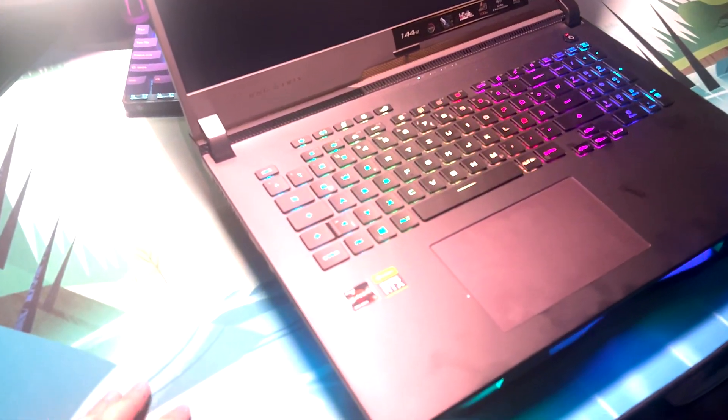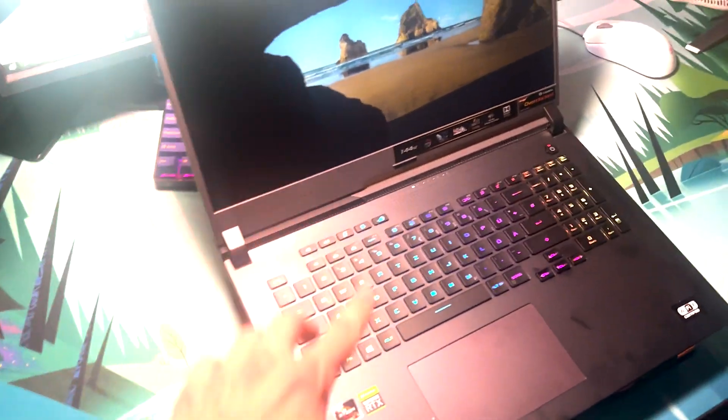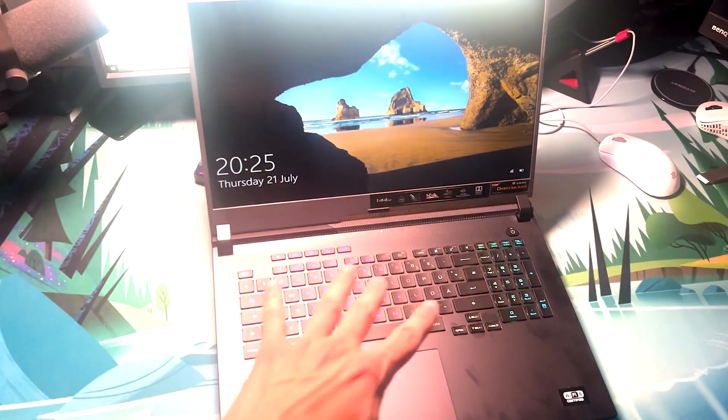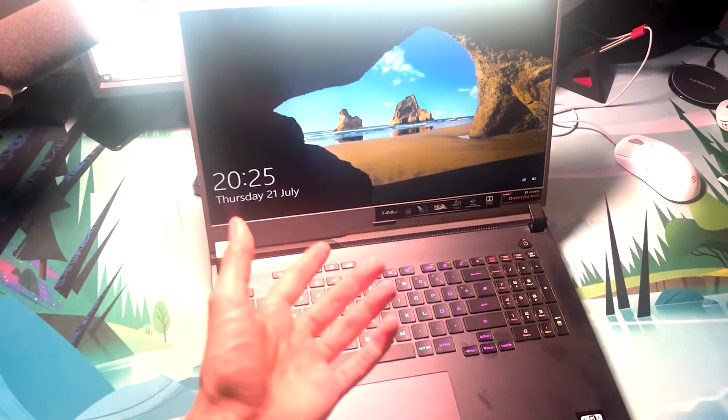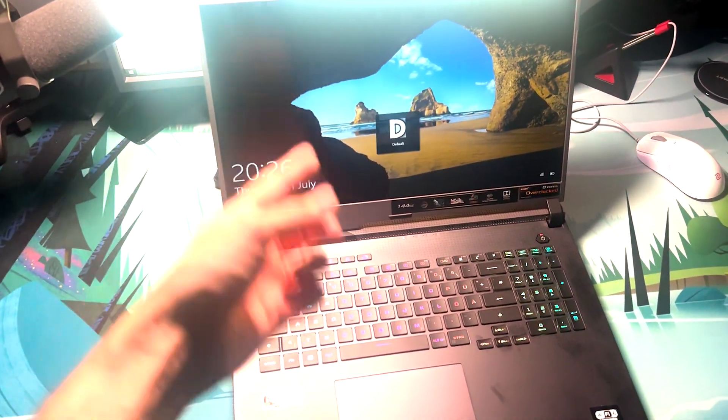The laptop fan just turned on and if we lift it up a little bit you can see the blue lighting going on — it's working. If I put my hand there I can really feel the airflow. Trust me guys, this is going to help you so much with Fortnite. Now I'm going to show you some laptop gameplay and how smooth my game runs, because higher temperatures mean more FPS drops — super important guys.